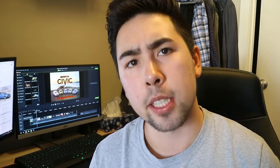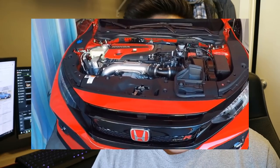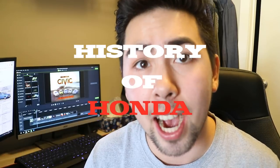The Honda Civic was first introduced in 1973. With the North American marketplace primarily dominated by muscle cars and V8 engines, a car with a low base price that is very practical and economical quickly took off and became one of the most popular cars worldwide. With the 10th generation releasing in 2016 with a new turbo engine lineup, the Honda Civic is one of the major factors that caused North American manufacturers to end their car production, because the Honda Civic has always offered amazing value, amazing features, and a reliable platform since 1973.